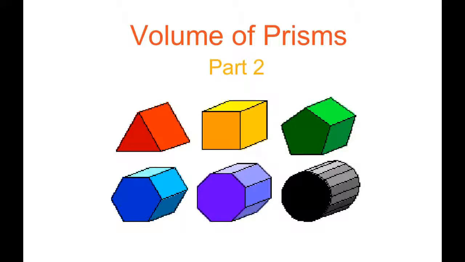Hey guys, today we're going to look at Volume of Prisms Part 2. In Volume of Prisms Part 1, we looked at volume formulas and strictly found the volume of certain prisms. In Part 2, we're going to take some problems where maybe we have the volume and we're going to find some missing parts of the prism, and then we're going to look at some word problems.